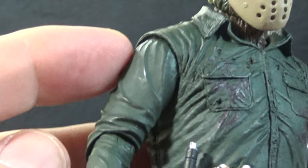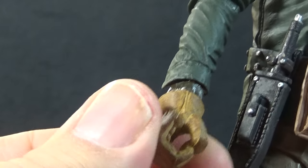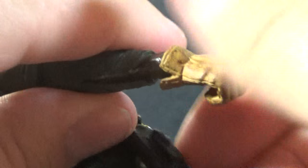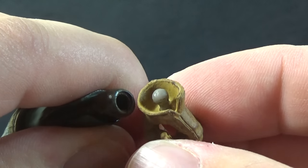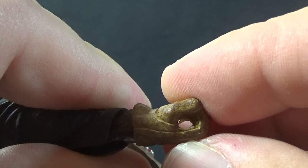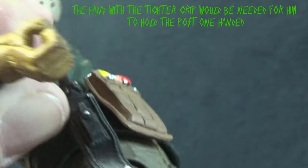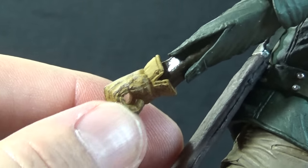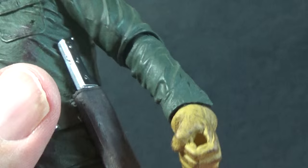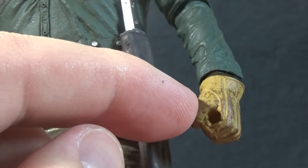The arms are hard sculpted with wrinkles sculpted in. I like how they gave us the brown zombie wrists sticking out, and then his yellow gardening gloves. One hand is designed to hold the machete and the knife, but you can pop off the right hand — and you run into the problem I keep running into where the peg stays in the hand instead of the body. The alternate hand has a tighter grip meant for the fence post, but I have no problem getting him to hold it with the standard hand, so I'll keep it on. My one complaint is I'd almost rather have these two hands as they are and then have an alternate outstretched left hand to make him look like he's grabbing people.